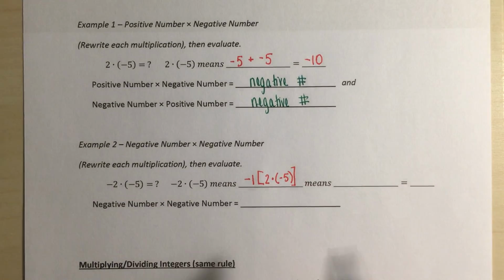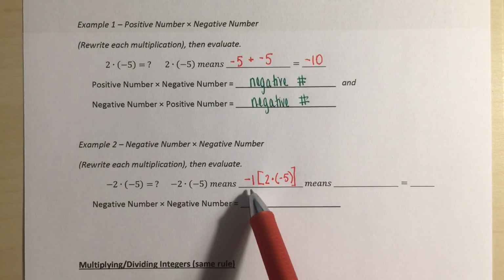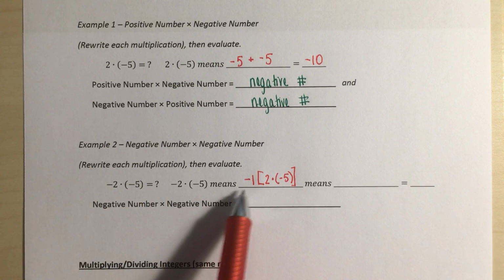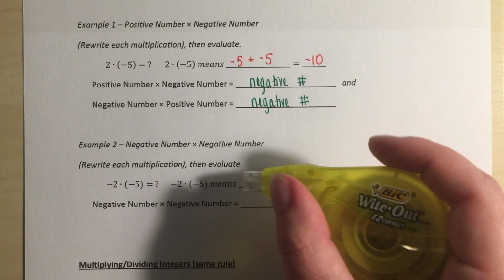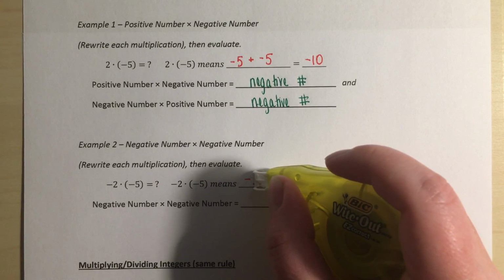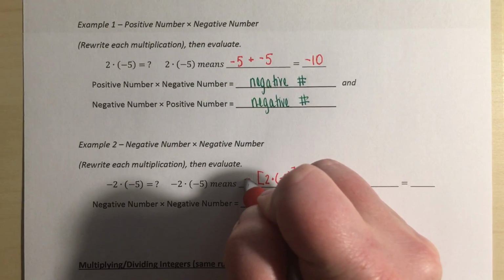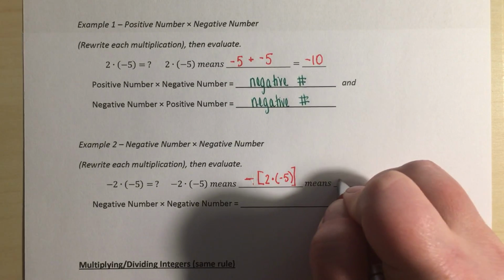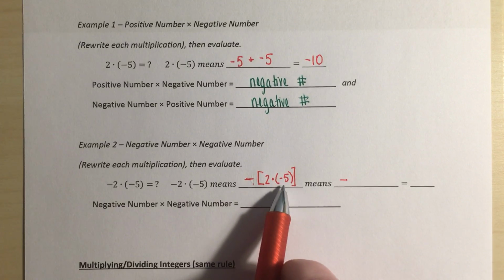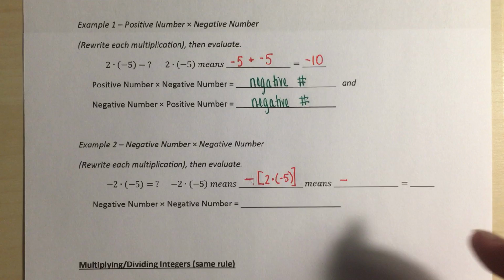Multiplying something by negative 1 or putting a negative out there as an opposite, it all means the same thing. I've just removed that negative sign from out there and pulled it out front. If you don't want to write that 1 out there, you don't have to. If it seems a little more clear to you this way, we can just put that negative sign outside of our 2 times negative 5 that's in there. Then we're going to have a negative out front, and this 2 times negative 5 is a negative 10 from our previous problem.